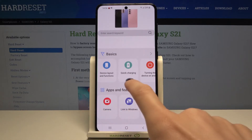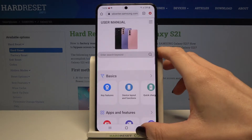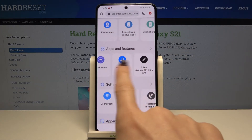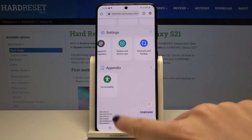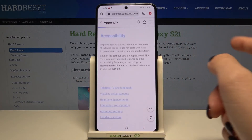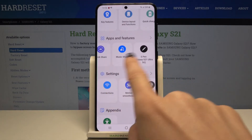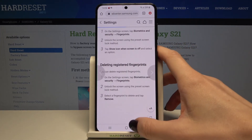So if you would like to read something about quick charging, just mark it and here you've got all the info. There's also an apps and features area, settings, and accessibility if you want to reach it. Just mark the topic you would like to gain some info about, click on it, and here you will find all the details.